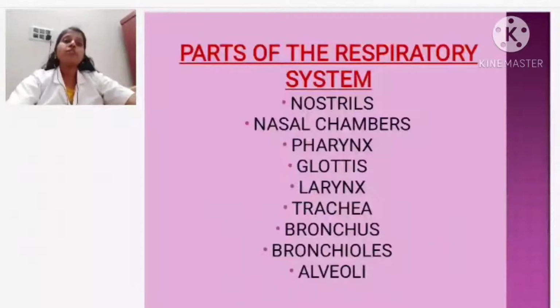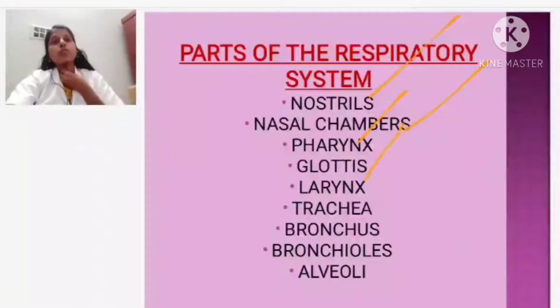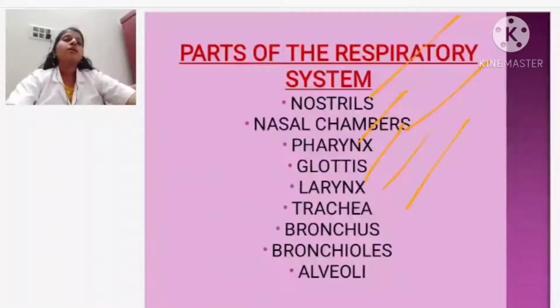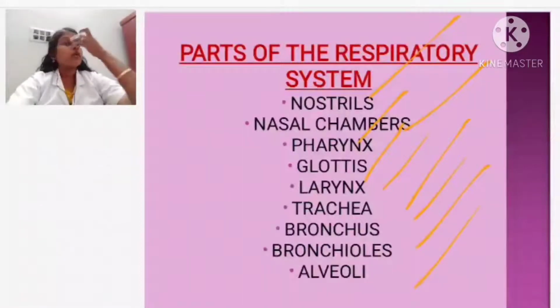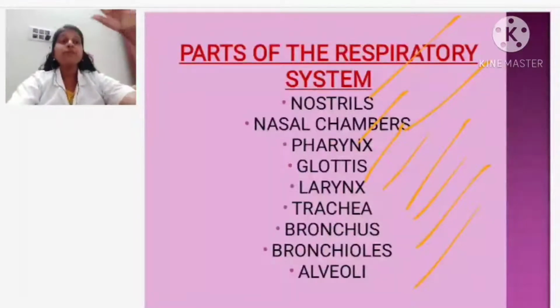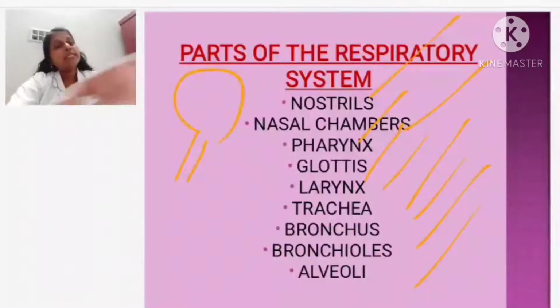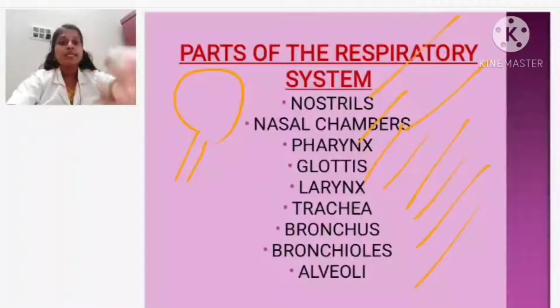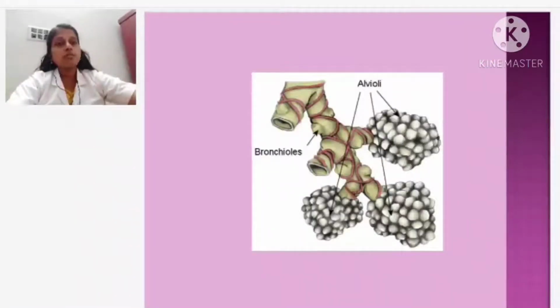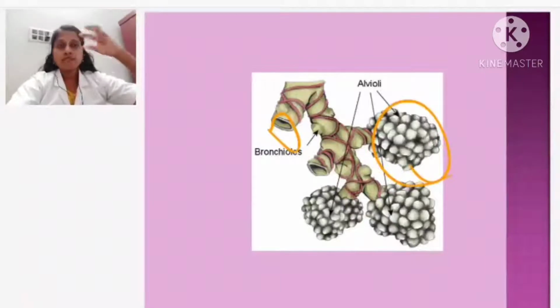Now, moving on to the parts of the respiratory system, we have discussed nostril, nasal chamber, pharynx, glottis. I told you it is an opening through which the air will be passing through. Larynx, trachea, thereafter you are having bronchus or bronchi, bronchioles, alveoli. Bronchi is divided into primary, secondary and tertiary. Thereafter you can find the bronchioles, and at last bronchioles will end up in a sac like structure called alveoli or the air sac. So, you can find this is the structure. This is the bronchioles and this is the air sac like structure, called as what? We call them as alveoli.